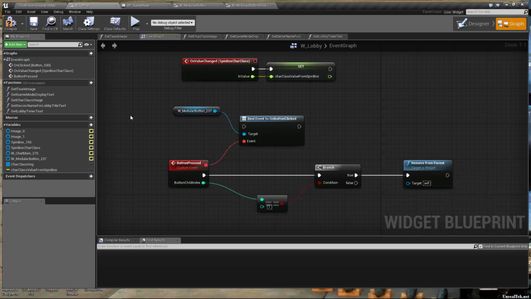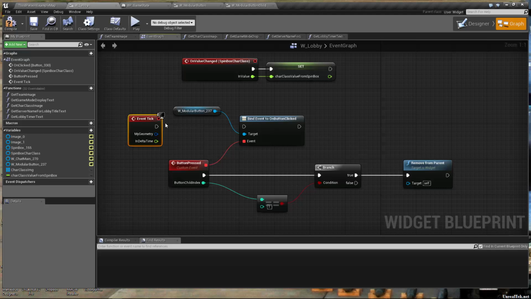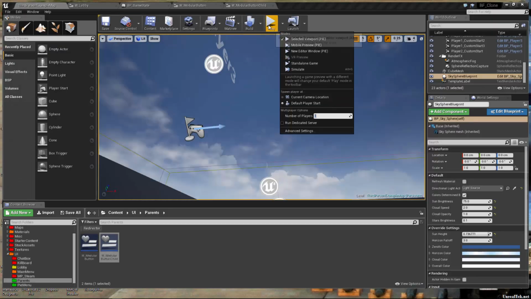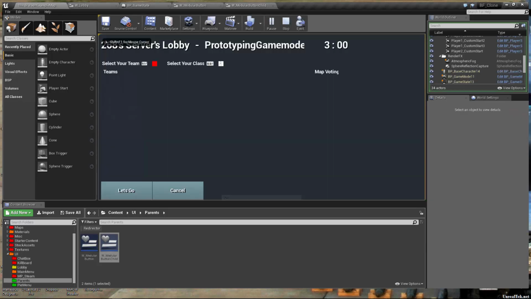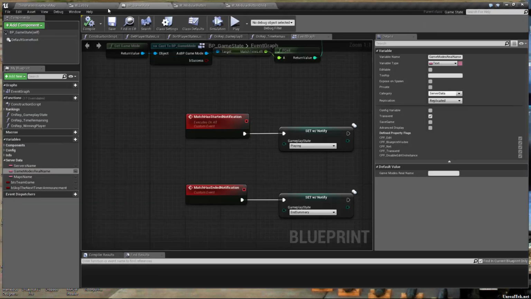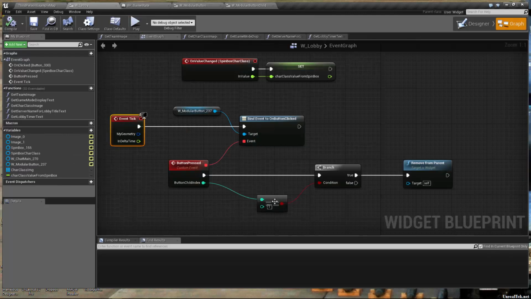Oh, I had 2 chat boxes, so yeah, we definitely don't want the lobby going in the middle of the game, that's for sure. I just want to check this too. What if it's equal to 0? Compile, save. I want to go if false. I want to print string too. Not spawn actor. I want to print string. Compile, save, play, lobby. Let's go. Oh, that closes it. So it's just -1. I just screwed that up. Is all. So cancel, do nothing.